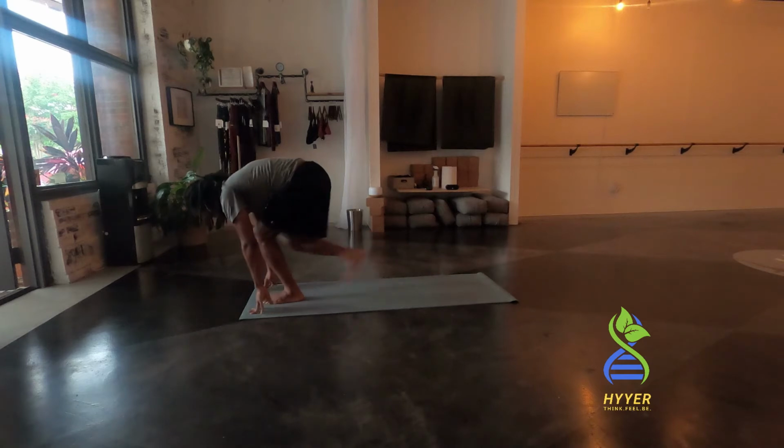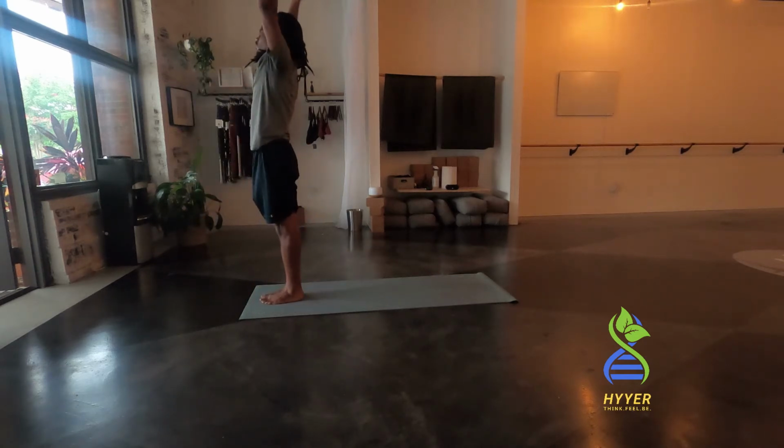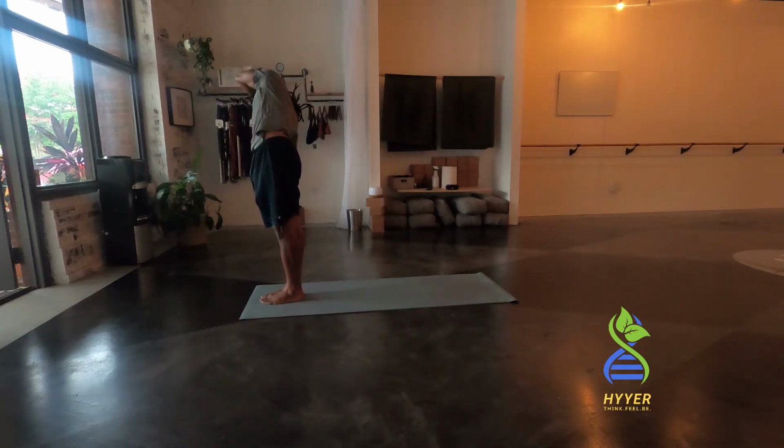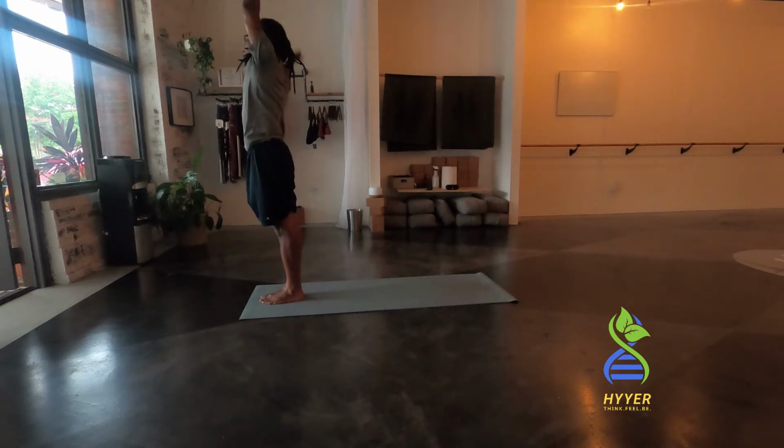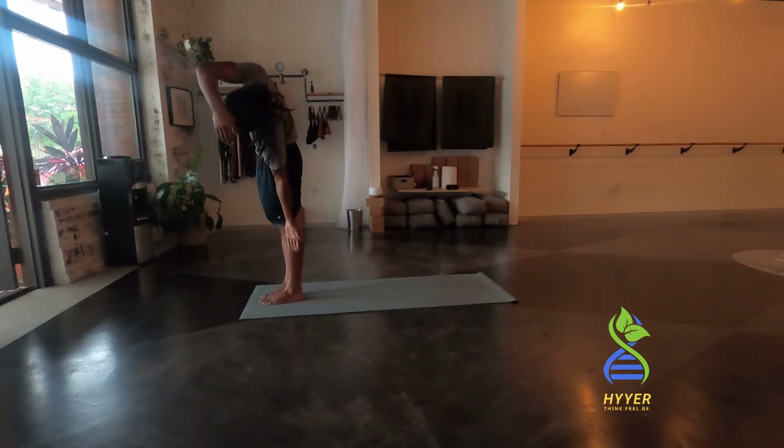Step up left, step up right. Come to a stand. Inhale, lift. Exhale to the right, drop the right arm to the side for a bending tree, hips stacked. Inhale, lift up. Exhale to the left, keeping everything stacked, arm to the side. Inhale, up.